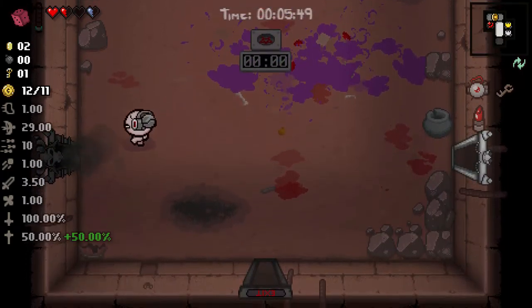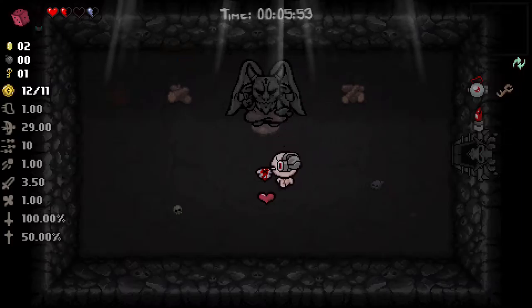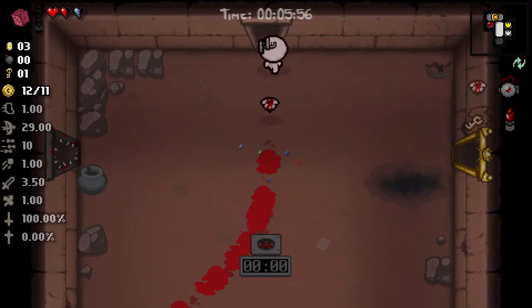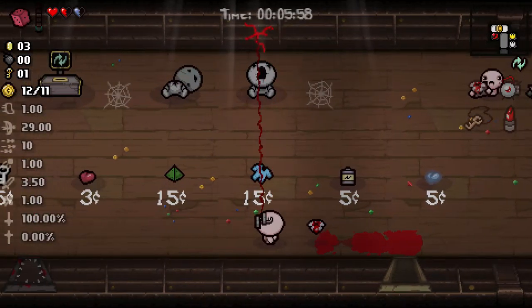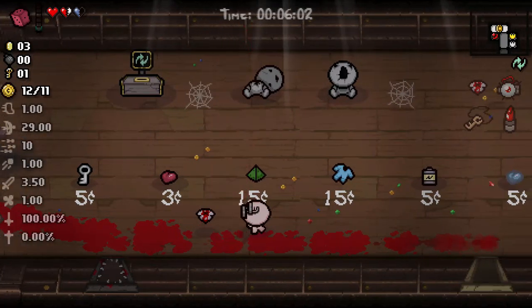Yeah! In your face. We've also got a 50% chance at deal with the angel. No, we don't. I'm going to take Headless Baby because I don't know what's good for me. I'm hoping that there's enough creep-based enemies on the ground. I mean, ground-based enemies on the next floor.